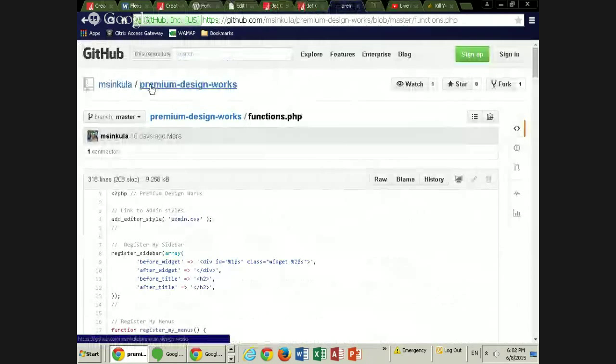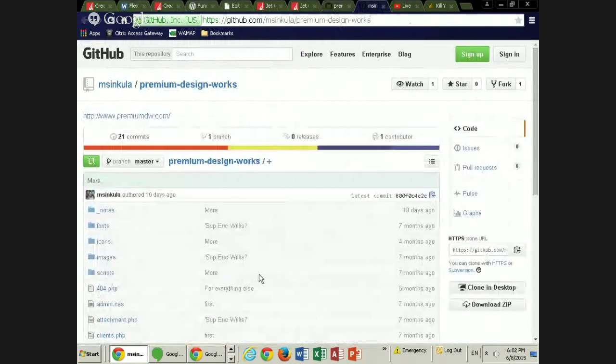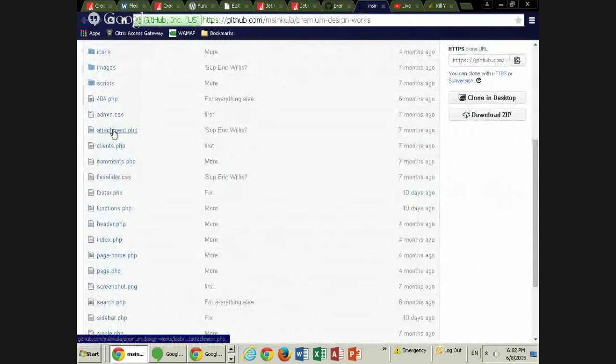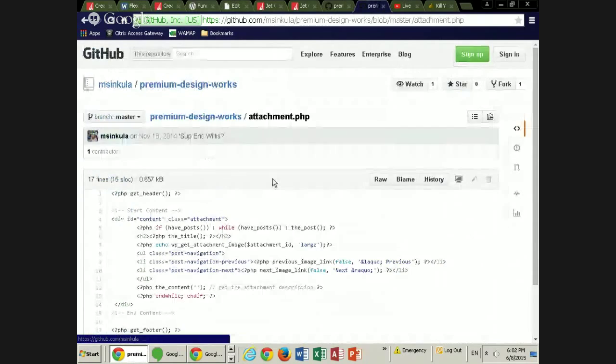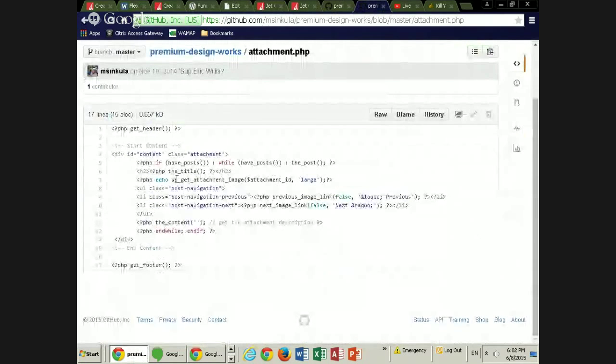the, so in my business site, I have attachment.php, which is the template PHP file for attachment images.